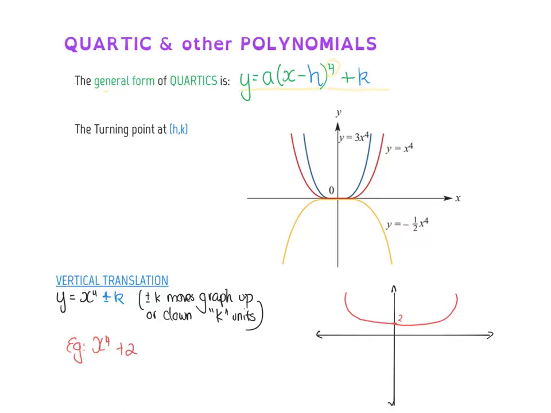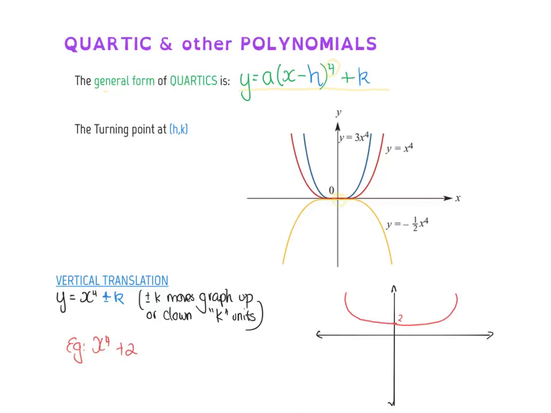power of 4 plus k, that's like turning point format, and we still have this turning point. It looks a little bit like a parabola, but it's not quite. It has this flat bottom, but we do see our turning point happen. So the k, as always, moves the graph up and down, and the h will move it left or right, the same as all the others.